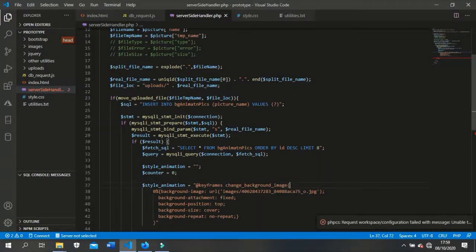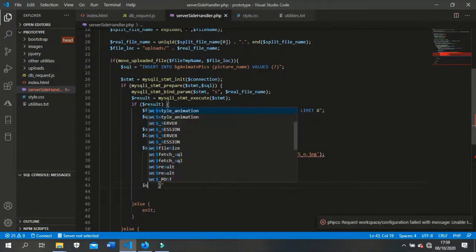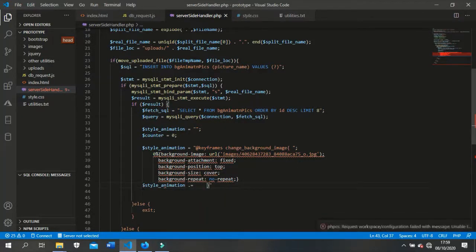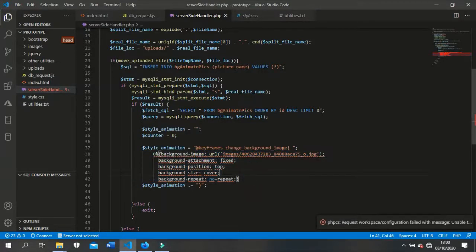Here I'll split this. This is where it will fetch the picture in. This value will be replaced by each value of the pictures fetched from the database.